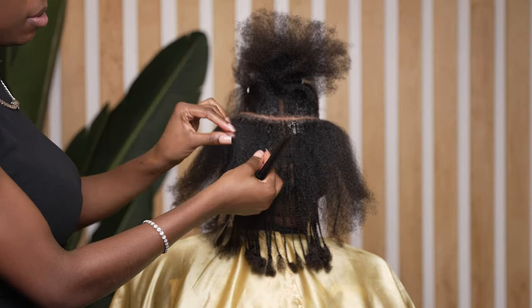Now that all the braids are done, it's time for the final product. Don't blink or you're gonna miss it. Nairobi does its thing. This is my most famous product that I use on almost all of my styles. Nairobi foam, y'all need to get y'all some. I'm just gonna go ahead and drown the ends in this.